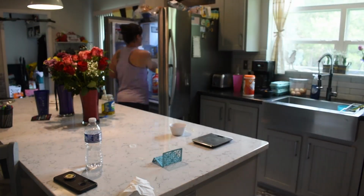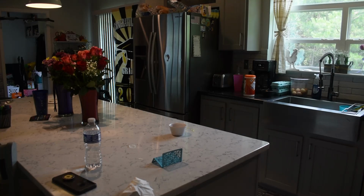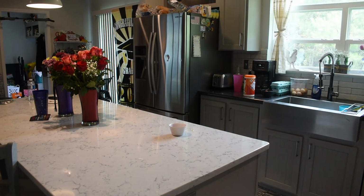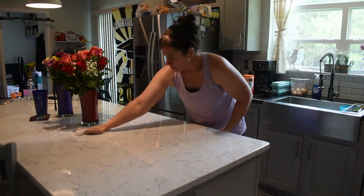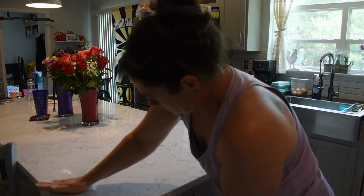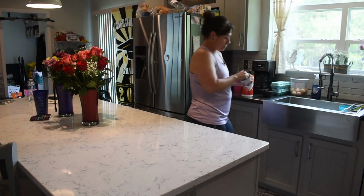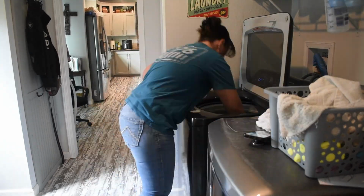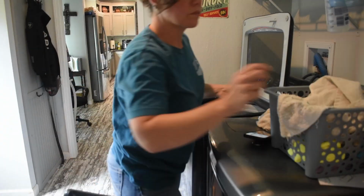Okay, so I swear I'm going to get myself ready for the day, but I could not leave the kitchen in a total disaster. So I do have to clean up after myself while finishing up my strawberries and also trying to get down this water. I don't know why, y'all, the water seems to be a struggle for me. Comment down below if you are struggling to get your water in every single day. And of course, here I am doing loads of laundry, and you can see I changed my clothes and got myself ready for the day.